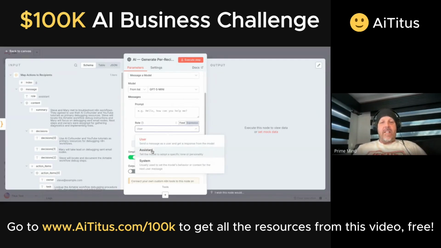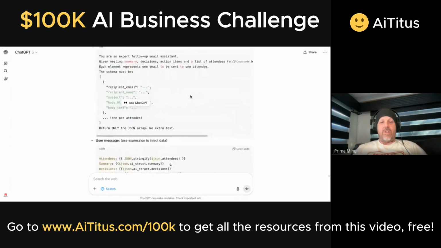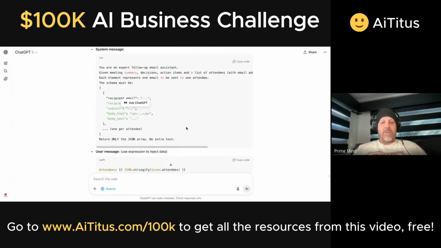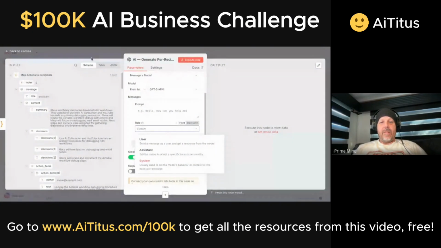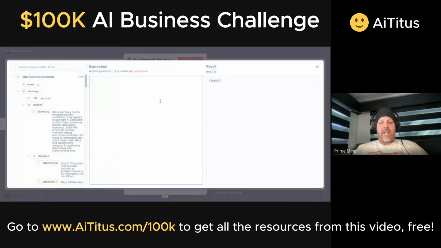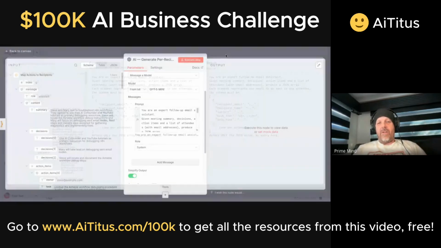So we need to have that system prompt in here. And a lot of times the reason you separate system prompts from user prompts is you can do some protection against like prompt injection. That's why they have those different prompts. So we're going to take our system prompt, copy it, paste it in here. Remember, we can do expression, and I want to look at it because I'd like to see it. Sometimes if you paste it in there without this expression box, it'll just be all weird. It won't be all nice and formatted like this. Sometimes that happens. So just do that.